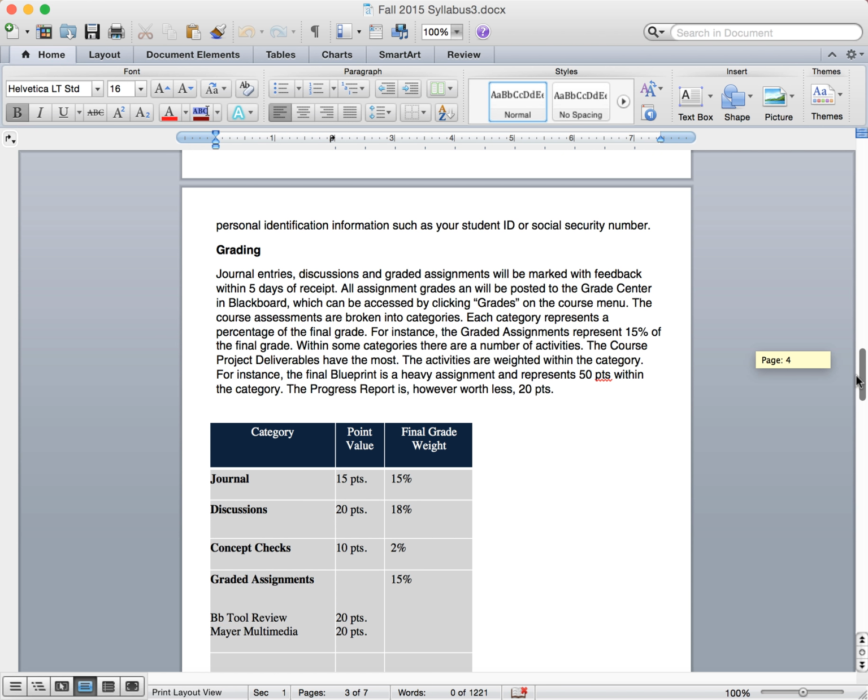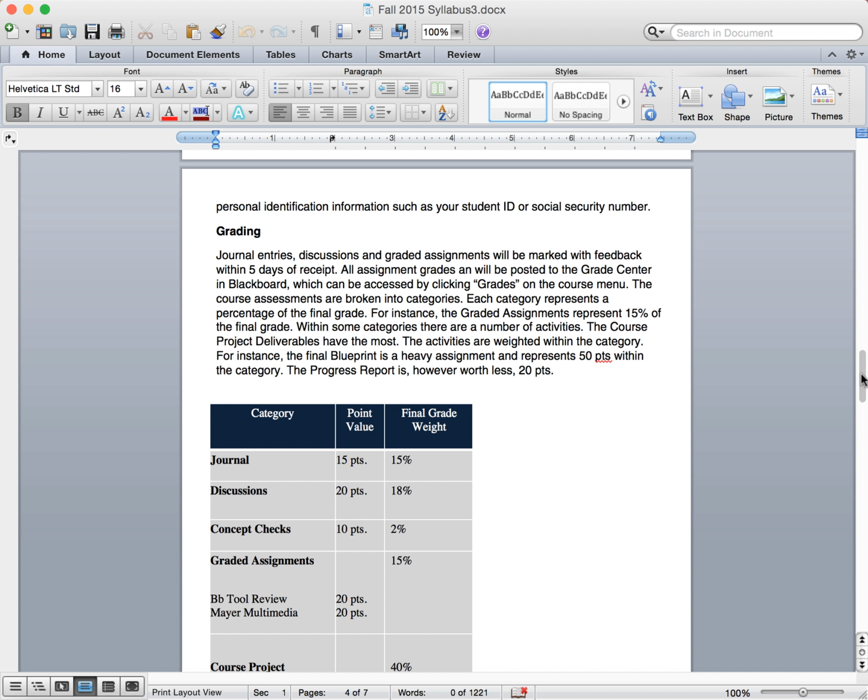Probably the most important of all the pieces of information that students are looking for is, how am I going to be graded? How is that going to work? I took a pretty solid amount of time trying to work this out, and of course it's not the most intuitive grading system, and it may be a little confusing. It may still be confusing to some of you, but I did my best to explain here how each of these pieces are worth a percentage.